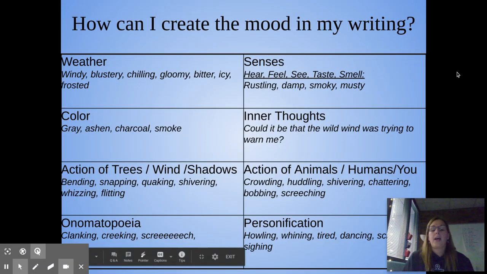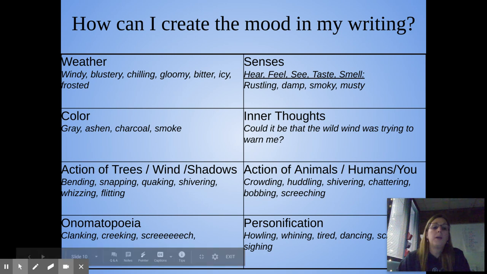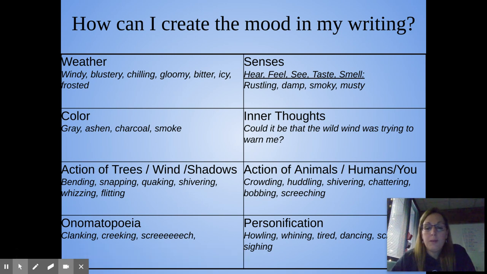Now that you've decided what kind of mood you want to write, I want you to come up with a bunch of words that you'll be able to use in your mood writing piece. Tomorrow, you're going to write your mood writing piece. Today, you're just going to brainstorm it up and put in as many words as you can into all of these boxes. Some of them will work for you, some of them will not.